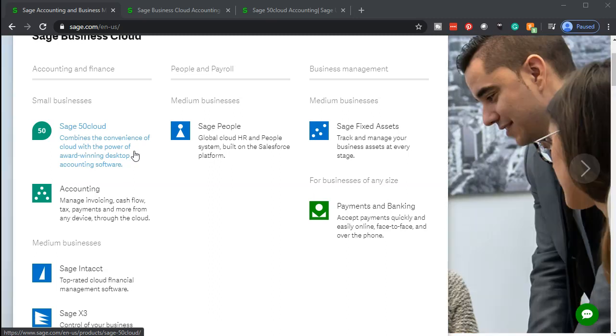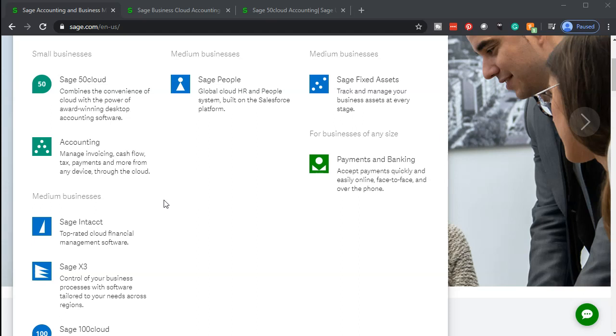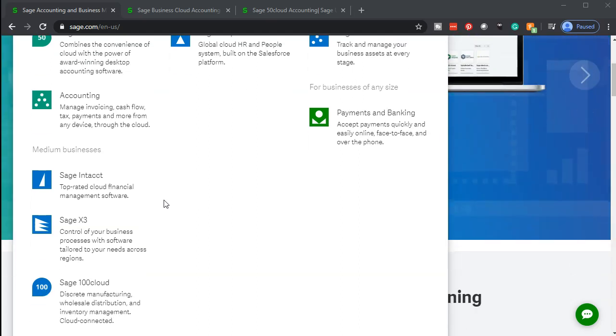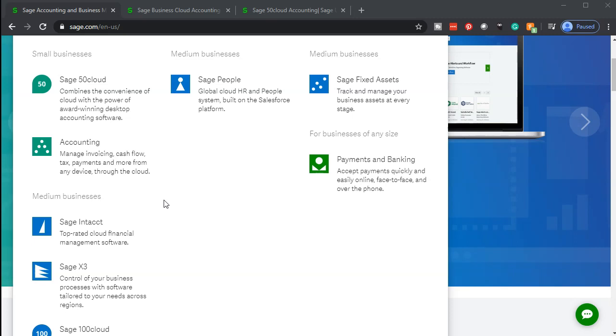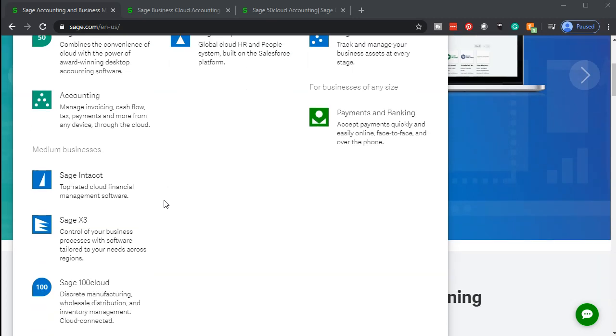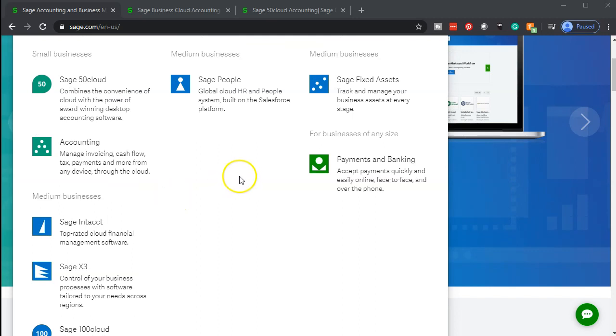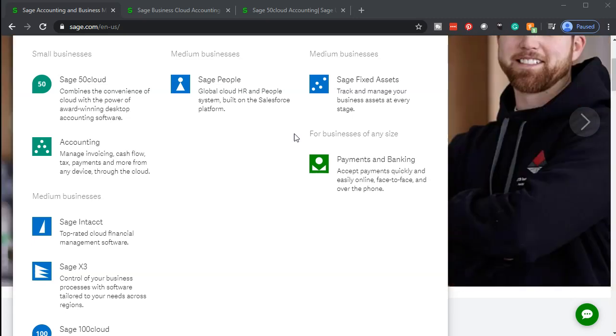So as things integrate and as we see what happens with the cloud accounting versus the desktop and the different types of integrations, we'll see what happens. But note that Sage is typically thought of having more customization. So typically, if you had like the Sage 50, then you could go into some of the other integrations with it, which could include like the fixed asset tracking and that kind of stuff, and then obviously customization for it. If you had specialized needs to customize the software, then the Sage would typically be considered more customizable, and those are going to be the kind of needs that larger companies might have.